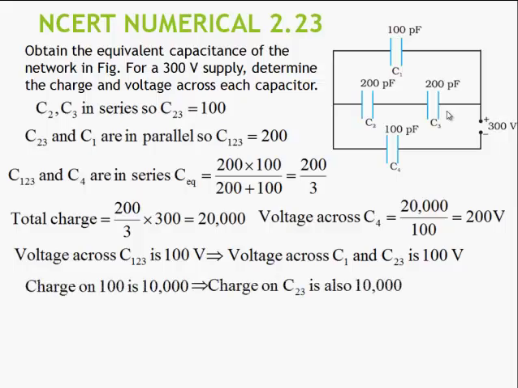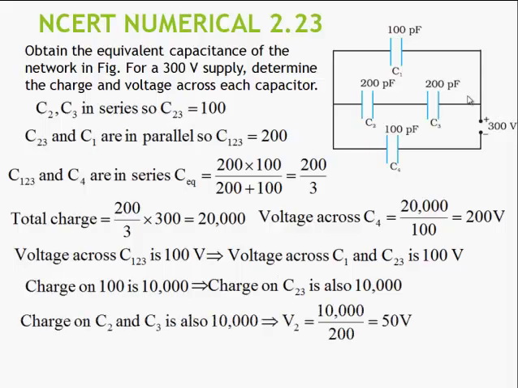Now the voltage is known to you, we can again find the charge. Charge on C1 is 10,000 and charge of the combination of C2 C3 is 10,000. So C2 C3 charge 10,000, we find the voltage also. Voltage across C2 C3 is 50 volts. I have given you charges and voltages, but remember the charges on C2 and C3 must be the same. The combination of C1 plus C2 C3 is in series with C4, so C4 should have the same charge as these two. So this is 10,000, this is 10,000, makes 20,000, and C4 is 20,000. So it is coming out to be the same. For better such numericals, you can go for my series parallel combination video.